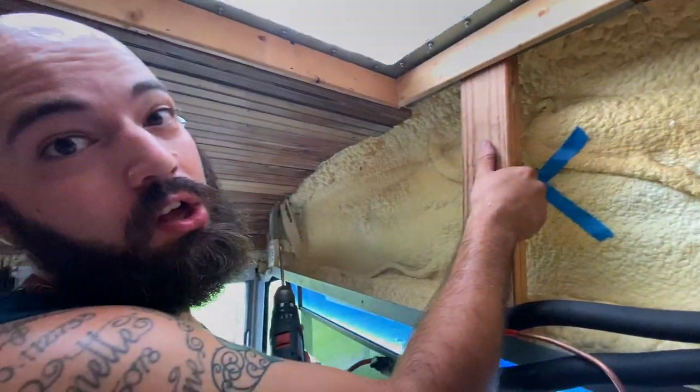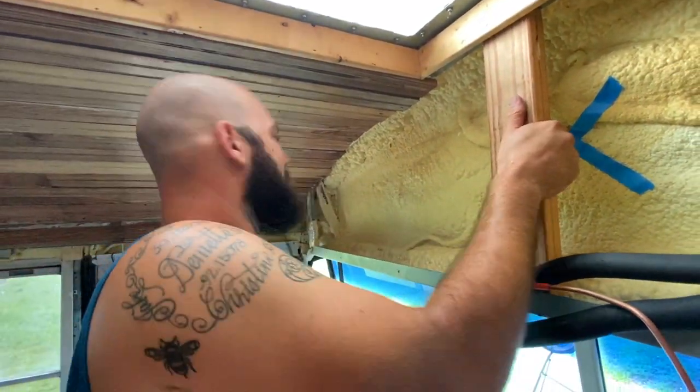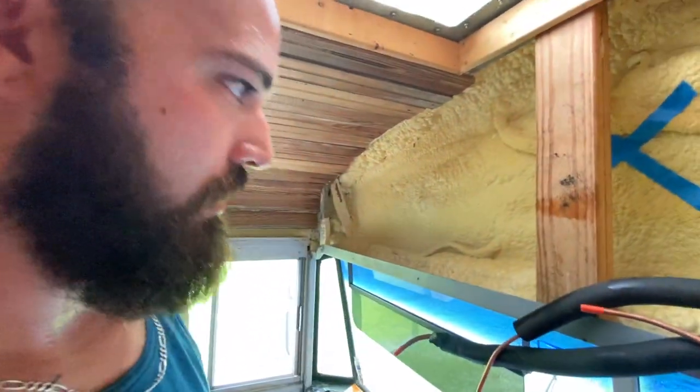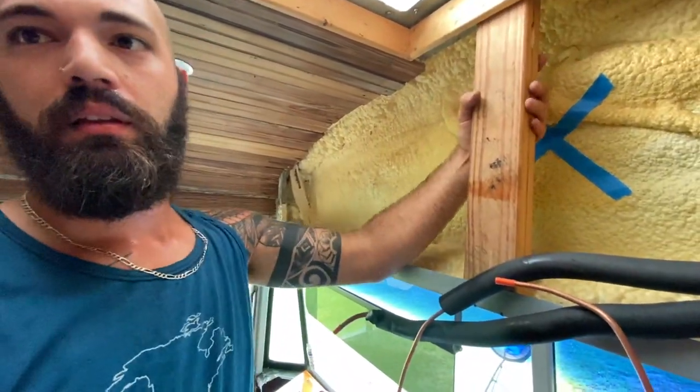That is strong. Yes. Shaking the whole bus here. Good. I don't know why you would need it that strong, but okay. Well, I was gonna do two, but I think that's plenty. Yeah.